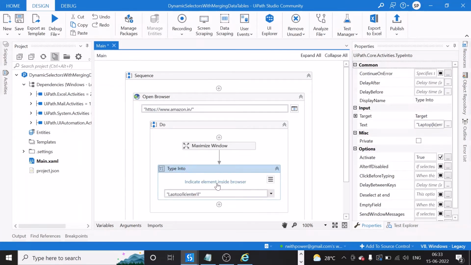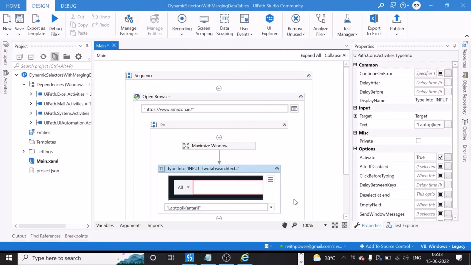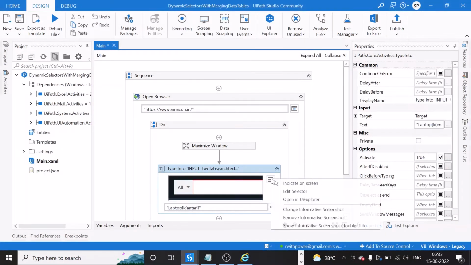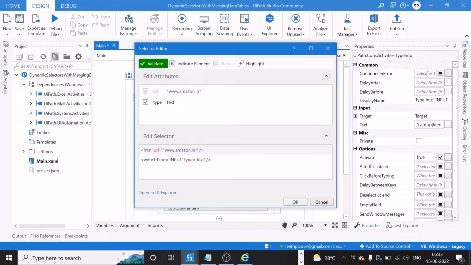Okay, and indicate the element, this one. Let us find the selectors, whether it is okay. I don't think so. So we can fine tune the selectors, for which we can open the UI Explorer.